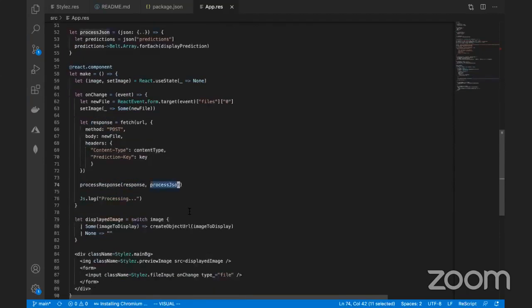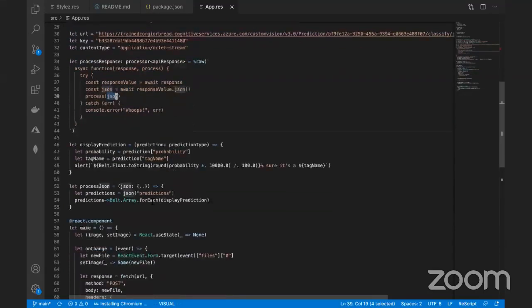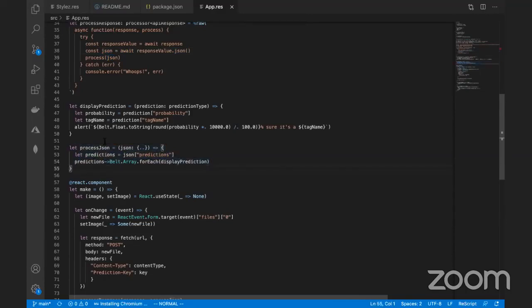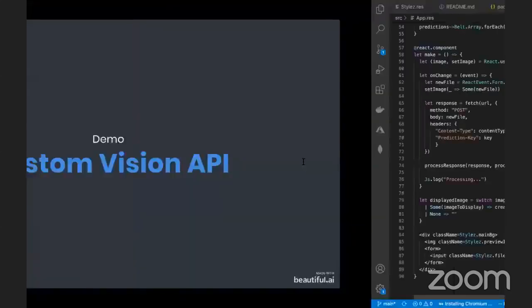After yung response, pa-process natin, dito I cheated a bit. So I used the plain JavaScript. So kinuha natin yung response, and then yung JSON form ng response, and then kung nag-error man, whoops, may error. Yun. And then process JSON. So yung process natin is ito. So for each prediction, kinuha natin yung predictions, and then for each prediction, di-display lang natin basically, with yung probability na yun, like yung picture based sa corgi or bread. Right? Yun, so that's basically it. If you have questions dito, tanong lang kayo after this session. Pero tingnan natin. Let's take a look at this in action.